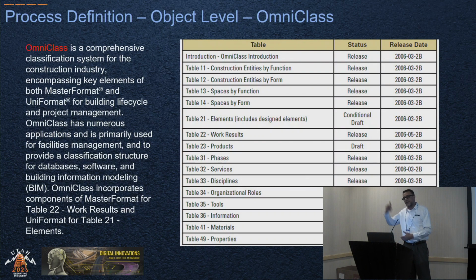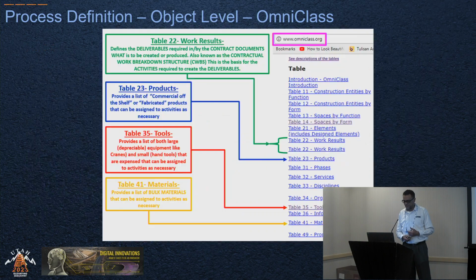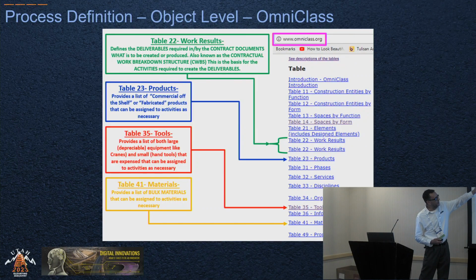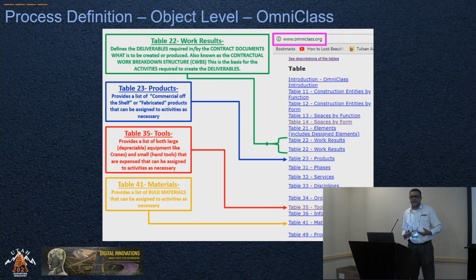So we have a system level and then we have an object level that we utilize. And again, it's a standard system. And this is how it works. Various tables work together. They go in conjunction, and then we use those OmniClass tables in an Excel or CSV format, and we import that data into all of our data models and our lifecycle models. So it's another semantic layer that's added on to the data architectures of what we use and how we function. And we found a lot of success with this because it's clear. It ties into the database and it links the information together.